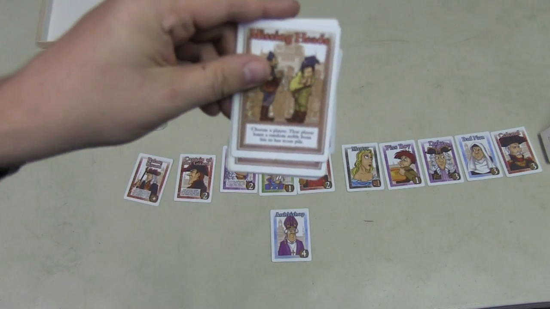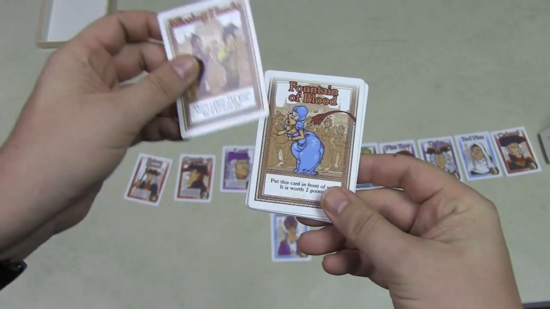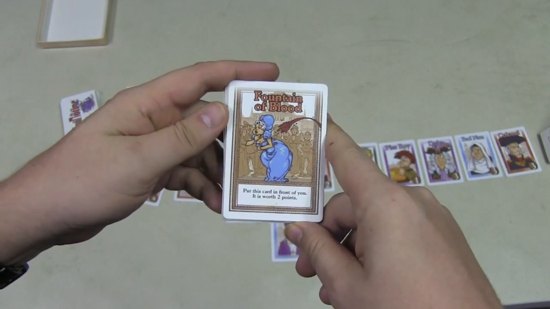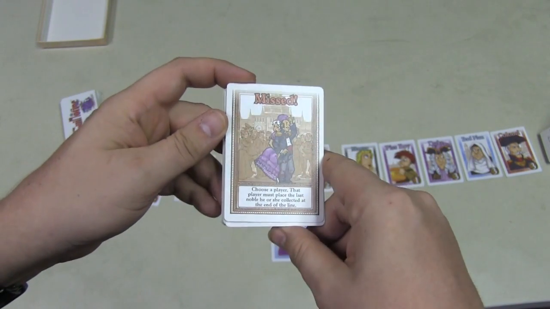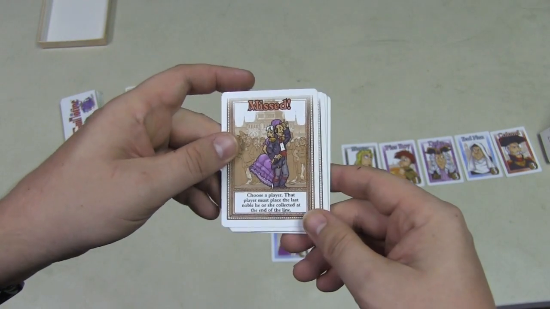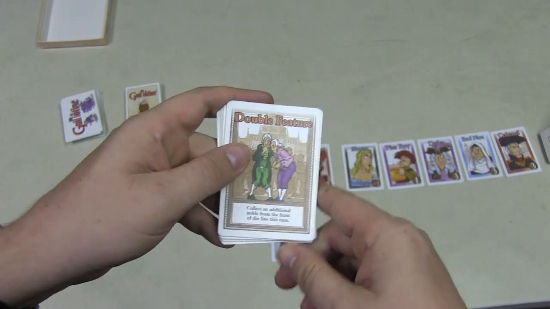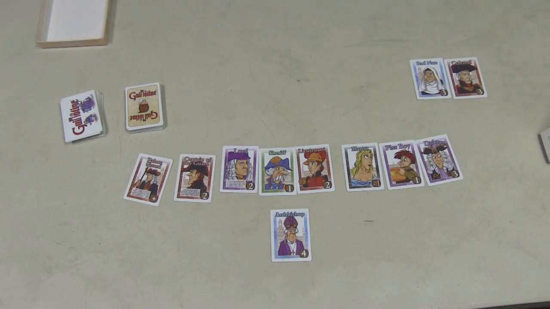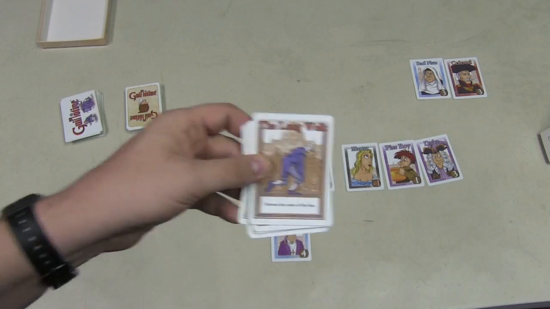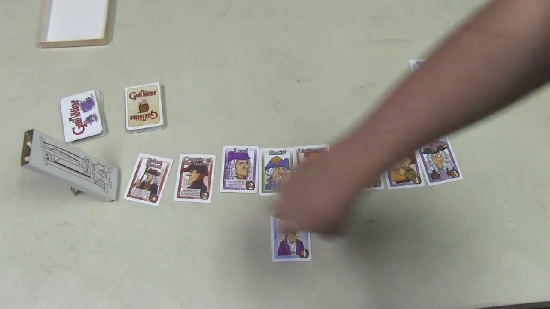Here's Missing Heads. Choose a player. That player loses a random noble from his or her score pile. Here's Fountain of Blood. That's not very happy, but put in front of you, it's worth 2 points. Here's Miss. Choose a player. They have to put the last person they collected at the end of the line. Military Support, +1 for every red card. Collect an extra noble. Well, that would be good for the next person because that person would take the colonel and the bad nun. That's worth 6 points. Here's the Long Walk. Reverse the order of the line. So you just simply take the guillotine and place it at the other end of the line.